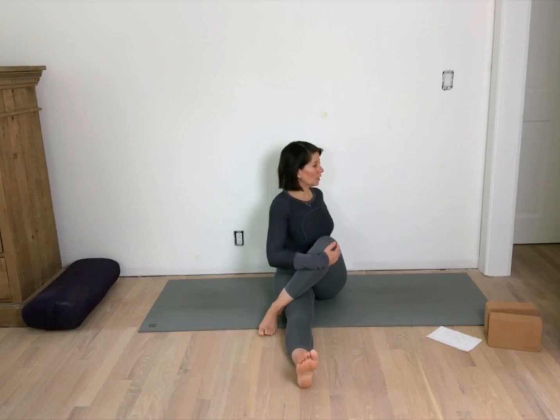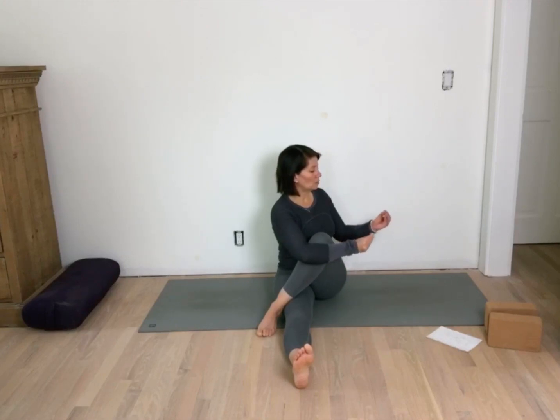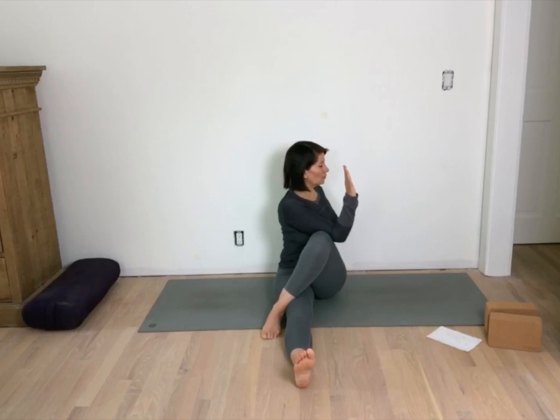Just follow your gaze towards where that left rib cage is taking you, as much as the right rib cage. So it's the rotation of the body going with you. And so once you get there to that first stop, you're going to find out if you want to again hook the elbow to the outer side of your leg. Or just keep hugging.